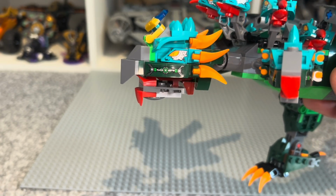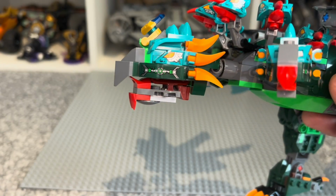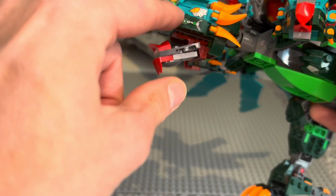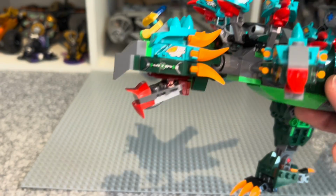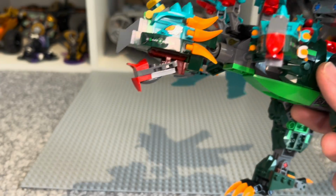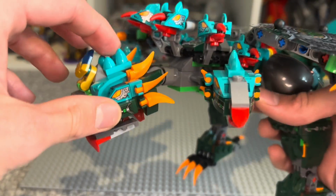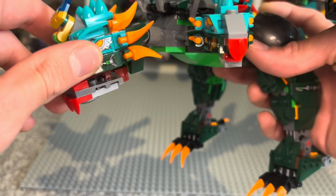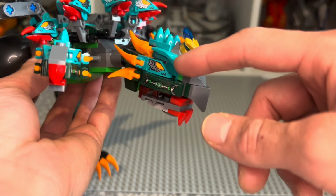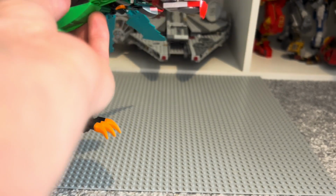And as well, I really like the printed eyepiece here with the striking yellow eye with the orange slit pupil. It gives it a really menacing look, and with this armor plating on the side it makes it look a little bit regal almost. Again, some sticker detailing here on these dark green curved pieces, but I feel like the shaping of the head is really good. And they've used some of the orange claw pieces as feathers, just for some extra detailing there. And I really like these bits up here to look like more feathers on the top, and they're just the tooth pieces in that teal colour. And they used the small car headlight pieces as the brow of the build. So that's really cool as well.